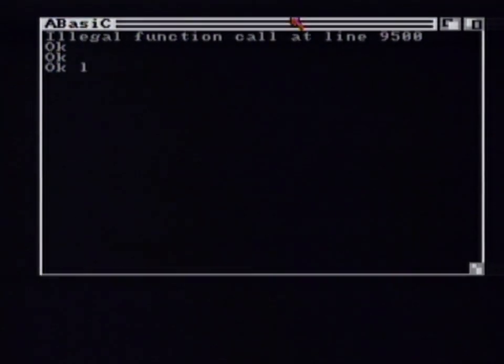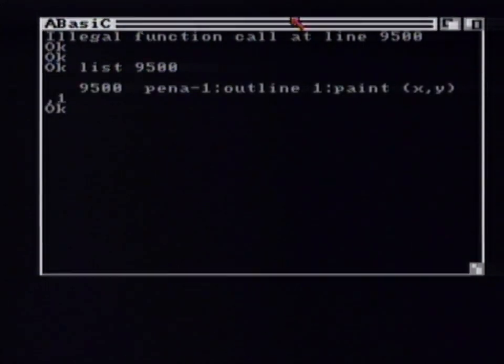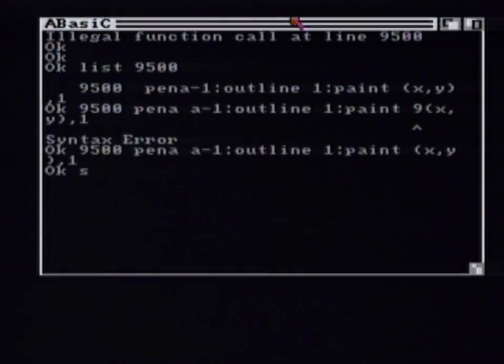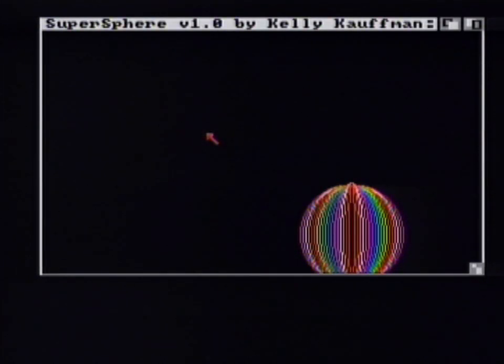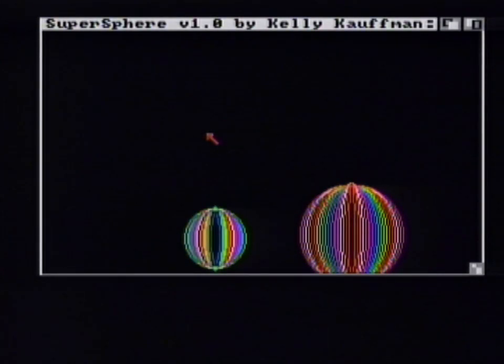Okay, I made one typo, but I was pretty happy with that. And this, dear viewer, is Kelly Kaufman's Superspheres. It's a program that draws multicoloured spheres. I suppose I should have guessed.